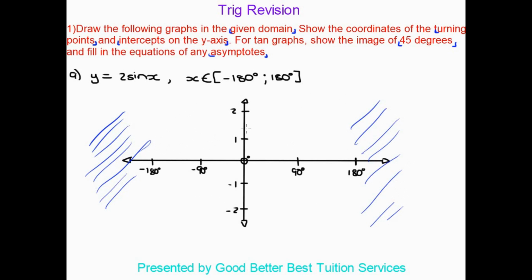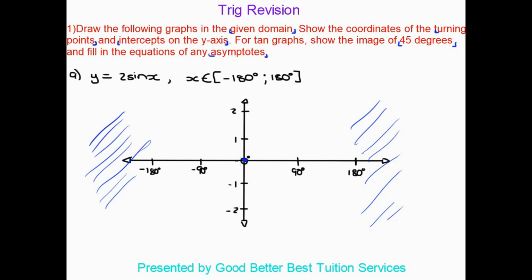Okay, so let's go ahead and get stuck into this example. So it says here first, obviously y is equal to 2 sine x. So what we know is that I like to start my sine graph right here in the middle. And because we can see that there's no shift in the graph, there's no plus or minus 1, we know we will still start here in the middle at the origin.